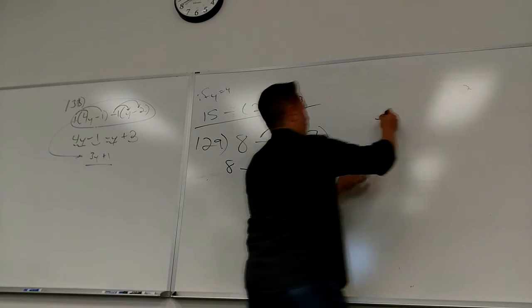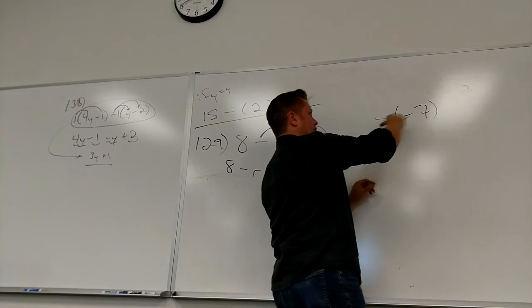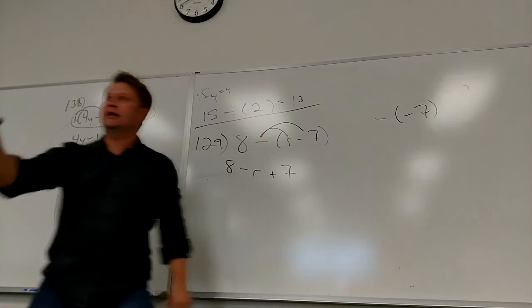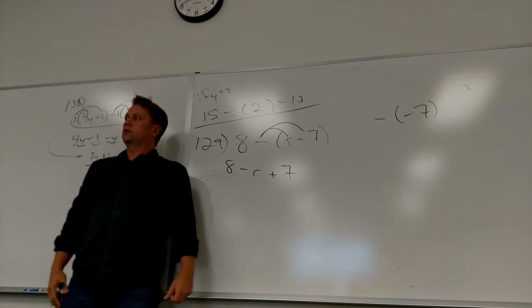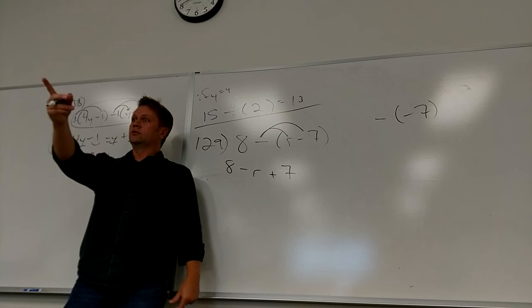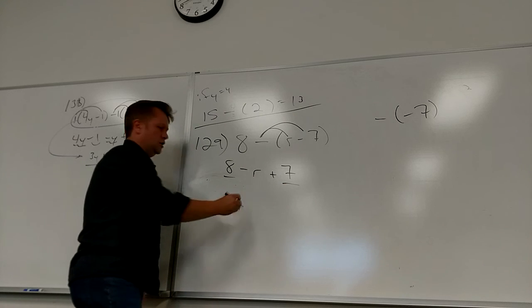Right? So a negative in front of negative 7, what does that become? Yeah, so a negative in front of something changes its sign. So a negative in front of 2 things changes both of their signs. That answer would be yes. 1 plus r, right? No. What's 8 plus 7? 15. There you go.